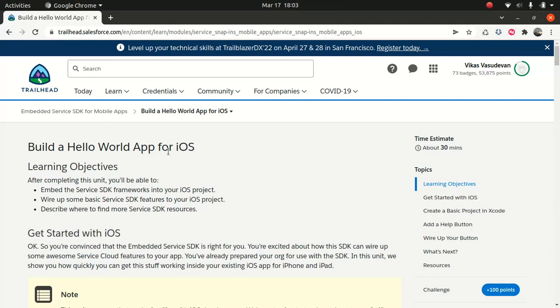So you wanted to implement the embedded Salesforce Service Cloud feature to iOS. You can pretty much do that using the libraries, right? Using the SDK. But the thing I wanted to emphasize here is that just don't implement something for the sake of it, right? Try to find a better way to do things.